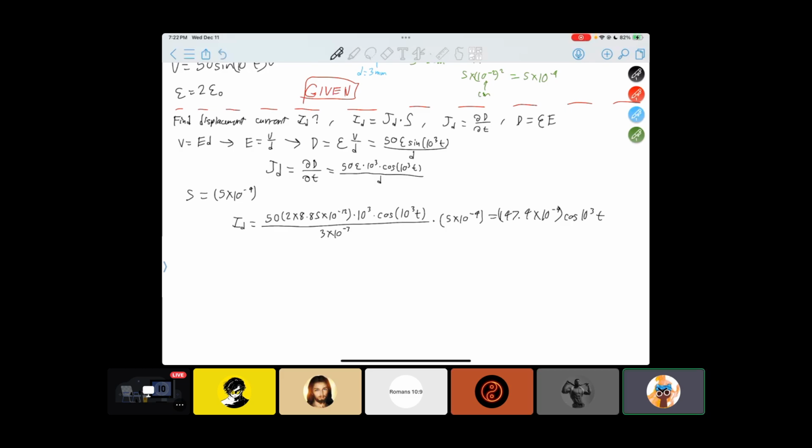5 times 10 to the negative 4 or 9? It's 1.475 times 10 to the negative 10th. Yeah, just move the decimal place. Oh, but nano. If you take that answer and multiply by 10 to the 9, you get 1.47. All right, so this is right. There you go. So do this and you get the answer. Just plug it into the formula and whatnot.